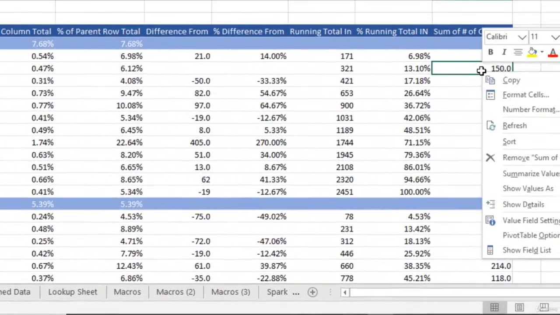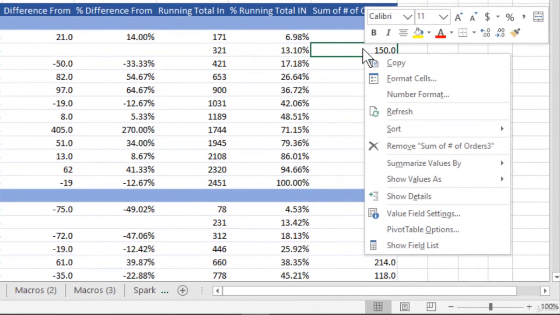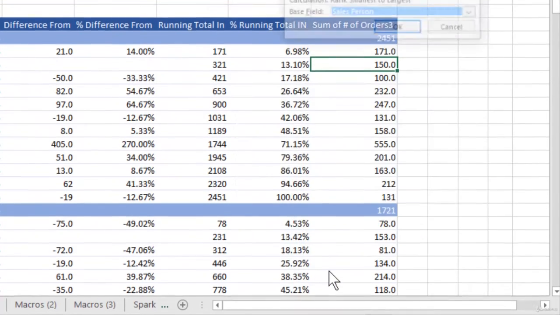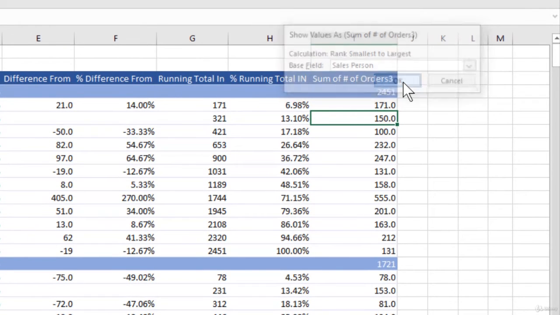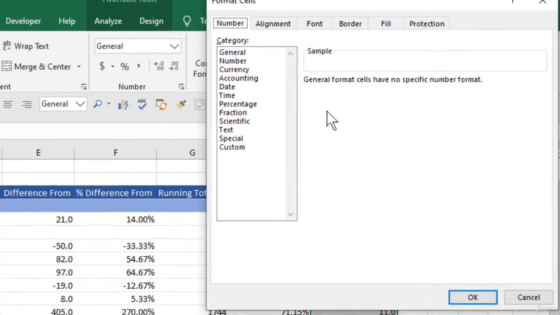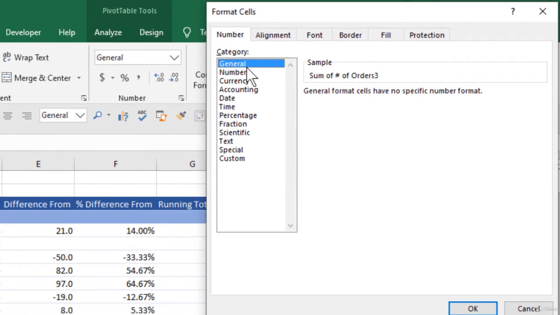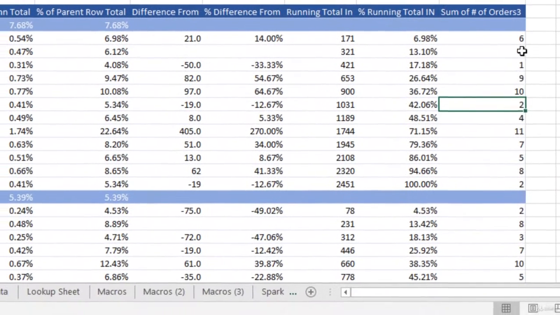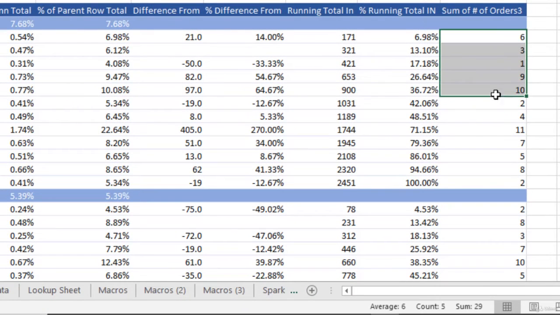Also, after we do this one, we'll do a separate pivot table to do a couple more. But for this one, let's go with rank. So rank smallest to largest. Let's go smallest to largest, Salesperson. And let's go ahead and press Control 1. Let's go to General. Let's go to Number. There we go. So now I say, okay, what are these numbers here?